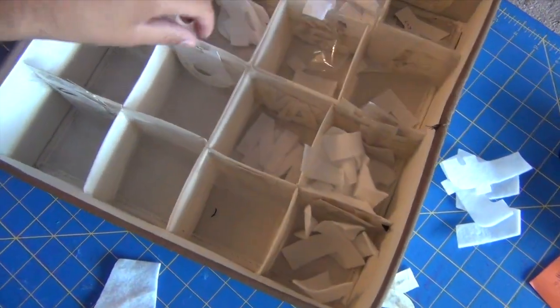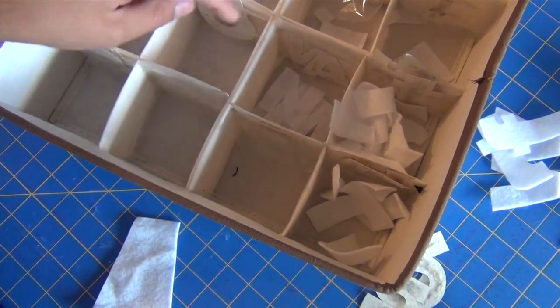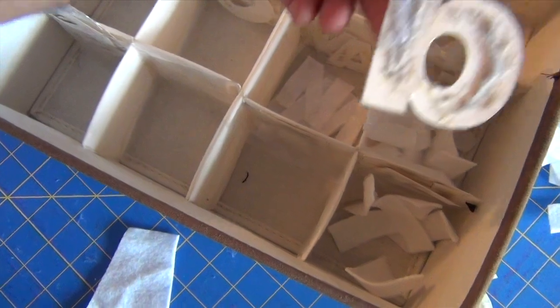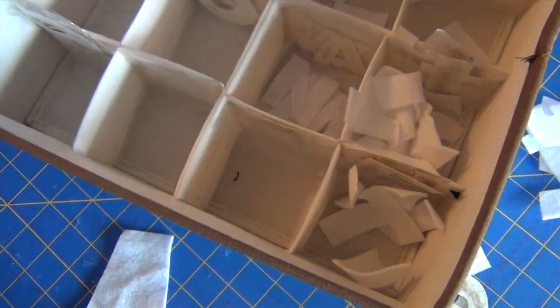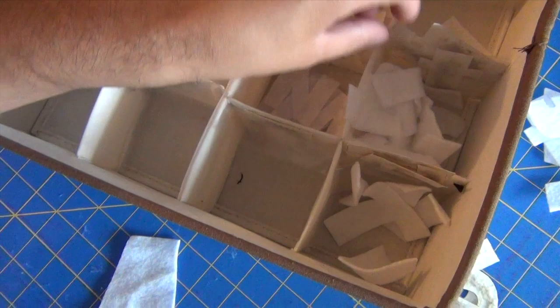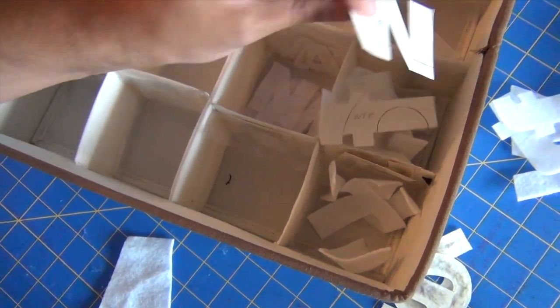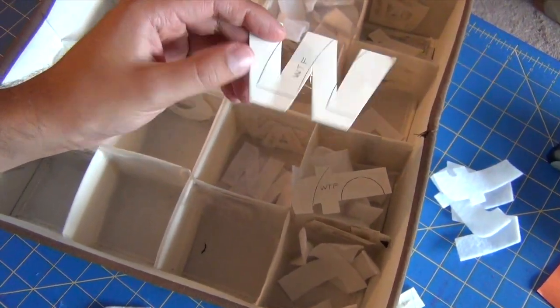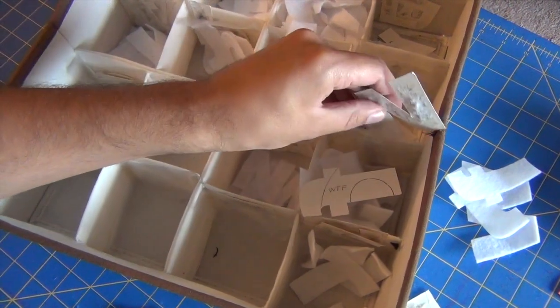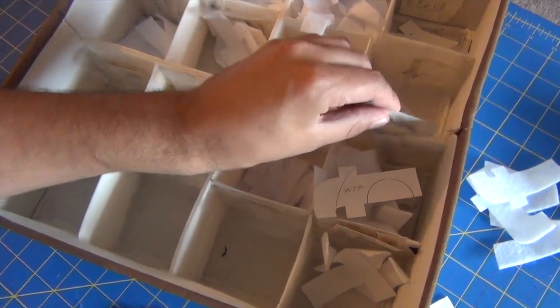So these are just little boxes that have different letters combinations in them. So like, for example, this is a B for BRB, or what's here, this is for WTF, W, and they all have to be cut out.